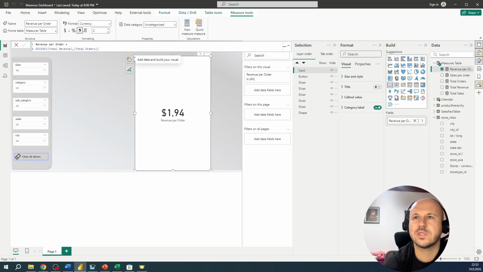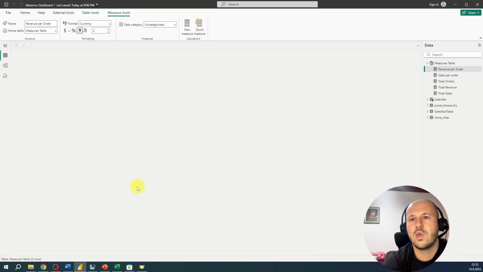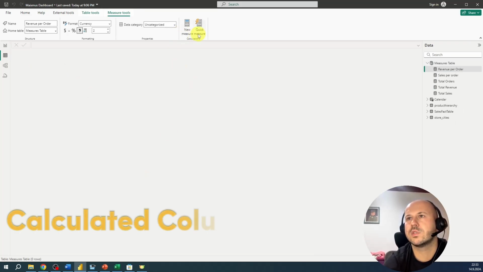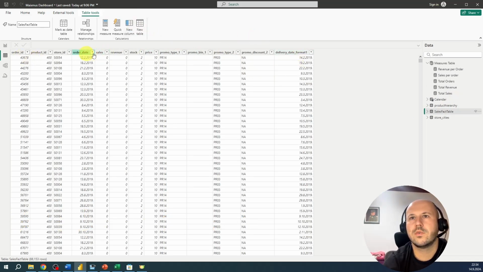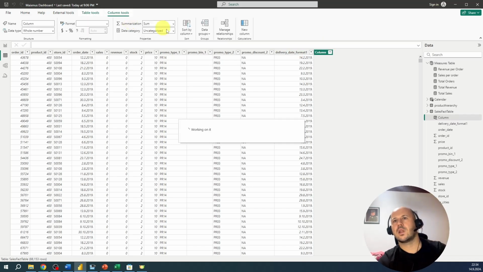And we also want to see the time spent from order to delivery. How much time do we need to deliver a product? So how will we calculate that? We have order date and delivery date, so it's pretty simple. We need to subtract those two dates, and we will do that like this. If we go to table view, for this purpose we cannot use a measure. We will have to use a calculated column. Let's go to the sales fact table and select it. Yes, here are the order date and delivery date. Click on new column.